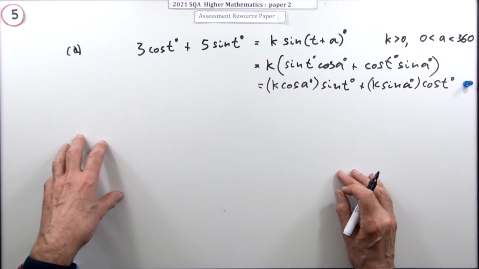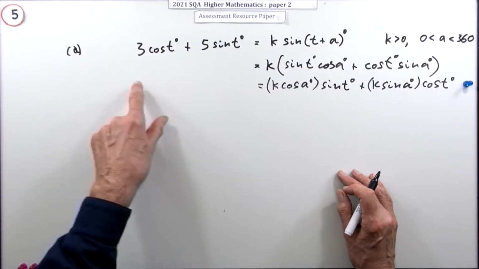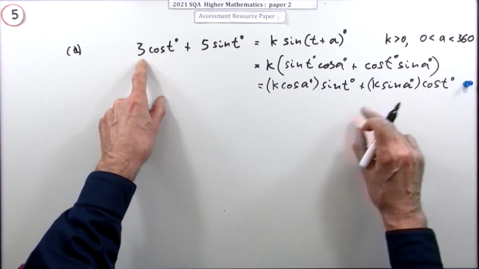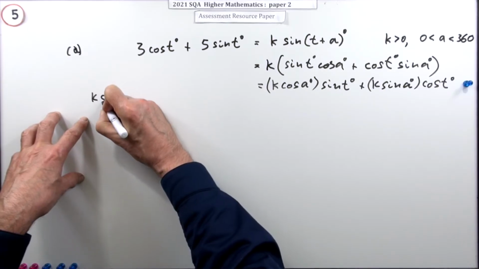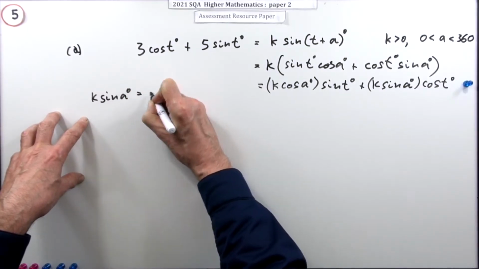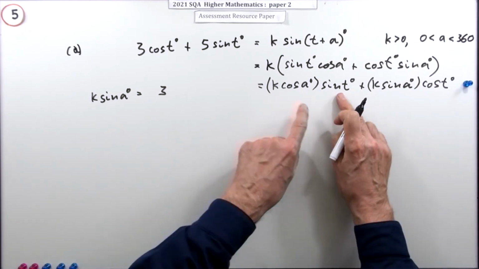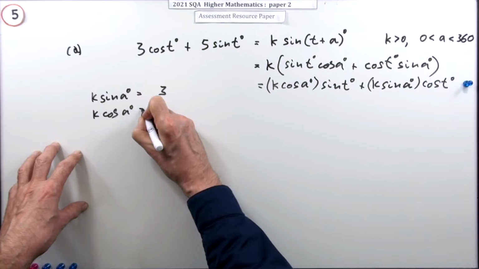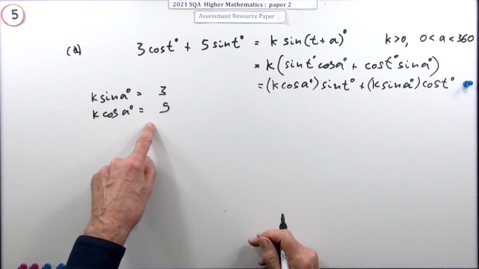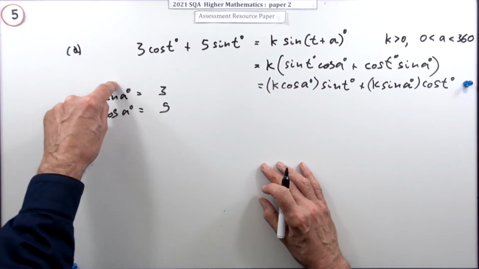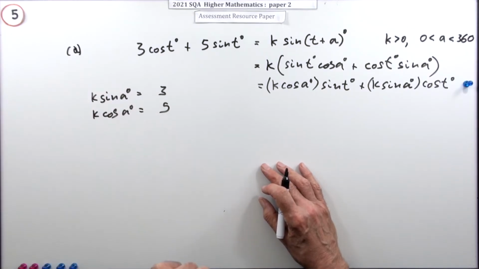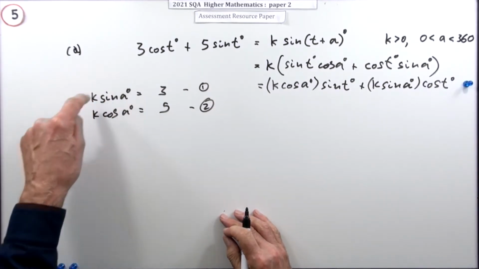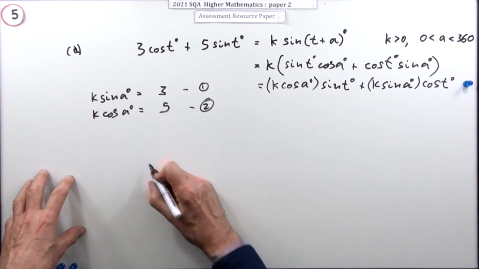Now you compare them. Compare the 2 expressions term by term. Right, the cos t should have a 3 in front of it, so that means that k sine A should equal 3. The sine term should have a 5, so that k cos A should equal 5. And I always prefer to put them down that way, or you should always prefer to put them that way, because then you've got the sine first and the cos second, because that makes a tan nicely. Right, so there's a pair of equations with 2 unknowns. So now you've got simultaneous equations.